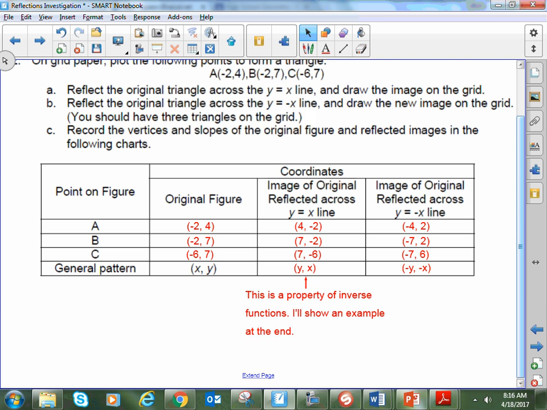Now, when we're looking at the line y is equal to x, what we notice is that all that happens is that the input and output numbers, the x and y numbers, change positions. And it's not something that we really pay attention to in geometry per se. However, in an algebra course, something that you'll probably do in Algebra 2 or Pre-Cal, when you're talking about inverse functions, they are reflected across the line y is equal to x, so their inputs and outputs change, just like what we're seeing here in our table.